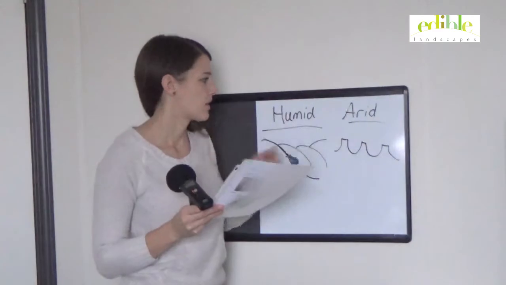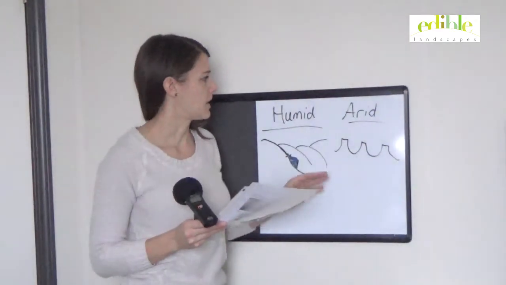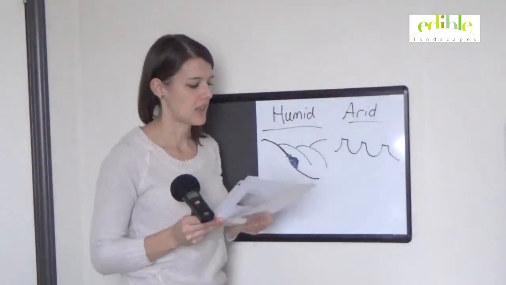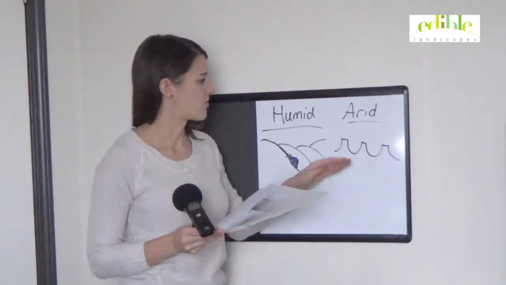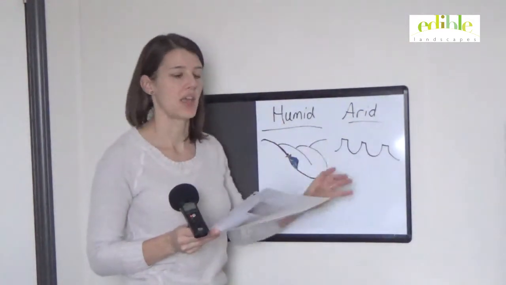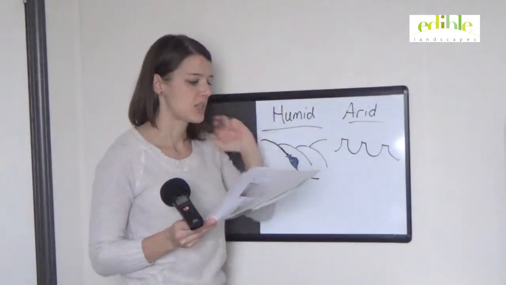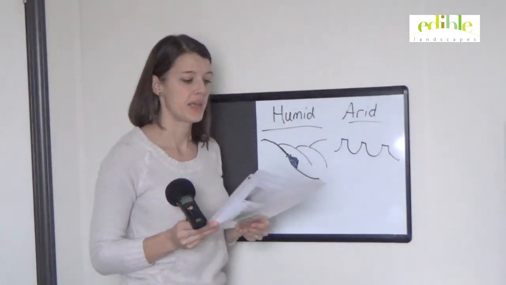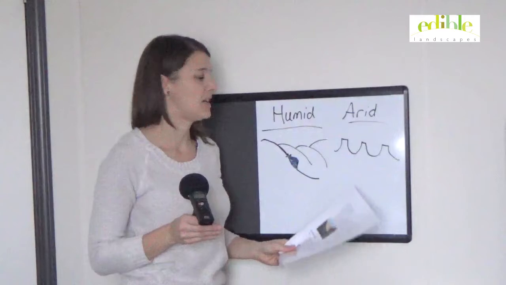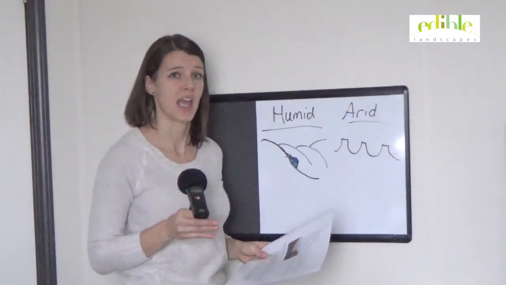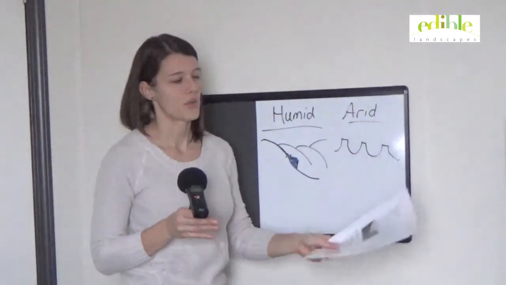So another thing that we can do in these arid landscapes is that we can catch a lot of the airborne nutrient that's coming in on the wind, and we can use that to add a bunch of fertility. Because there's so much wind erosion that's happening, we need to trap as much of that nutrient as we can and prevent it from blowing away.